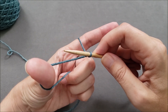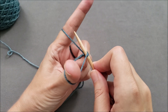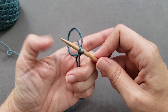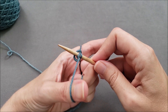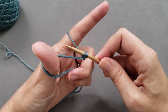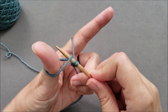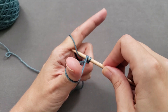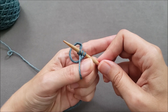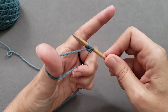To begin casting on stitches, bring your needle tip forward and then up through the thumb loop, over the working yarn, grab the working yarn and pull it forward through the thumb loop, drop your thumb out of the loop, use your thumb to pull on the yarn tail and tighten things up, and then rotate your thumb back and you're ready to cast on another stitch. The needle tip comes forward and up through the thumb loop, over the working yarn, grab that working yarn and pull it forward through the thumb loop, drop your thumb out of the loop, and use your thumb to pull the tail and tighten things up, and then rotate your thumb back into the slingshot position.